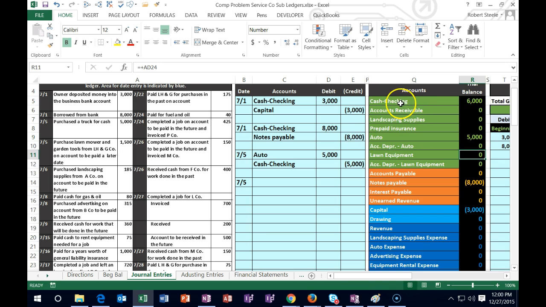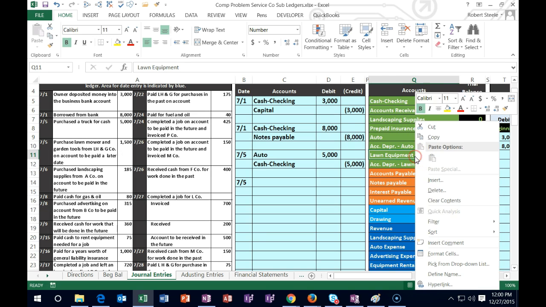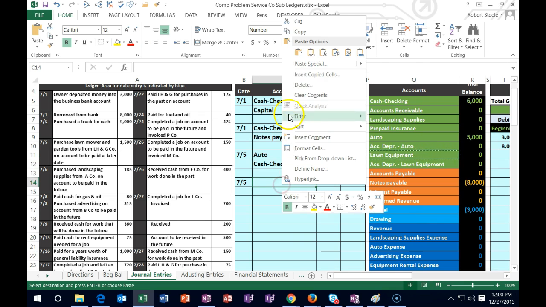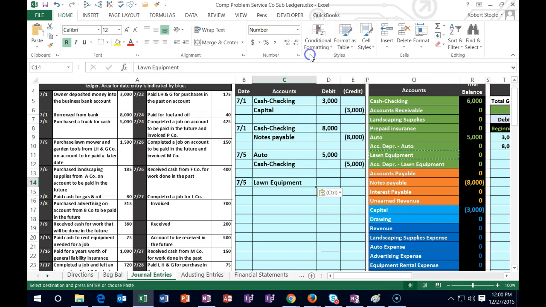So we can see that the assets all have debit balances represented by the fact that they do not have brackets. We need to make it go up, so we're going to do the same thing to it. So here's the lawn equipment. I'm going to copy that. We're going to put our cursor in C14, right click, and paste it 1, 2, 3. So the equipment's going to go up by the purchase of the equipment, which was 1.5. If we debit something, we're also going to have to credit something, so we're going to credit the 1.5.